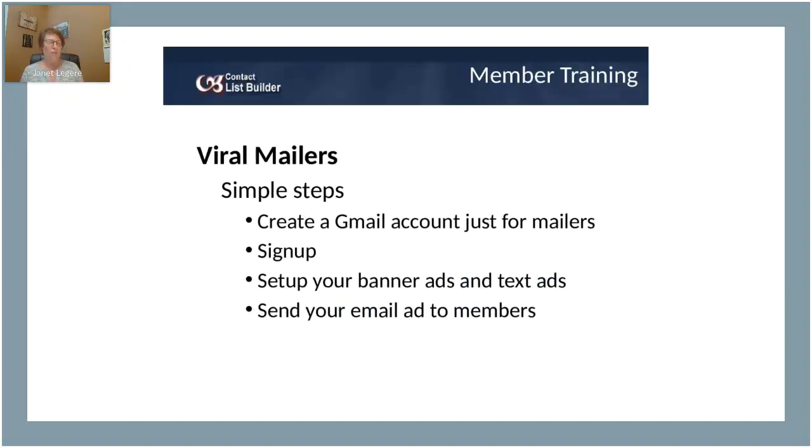There are some simple steps to really take advantage of viral mailers. Number one, you need to have a lot of them. Like Rob said, we've both been online for a very long time. Over the last 20 years, I've collected quite a slew of viral mailers, become joint venture partners with many of the owners. But at the end of the day, it's about collecting them and using the best. I've probably been a member of over 100 viral mailers over the years. Currently, I actively email to about 30 or 35 mailers on a regular basis. So I've toned it down to the ones that are bringing me the best results.